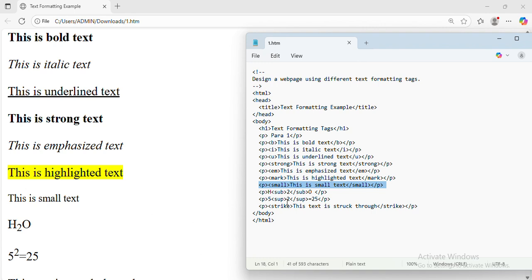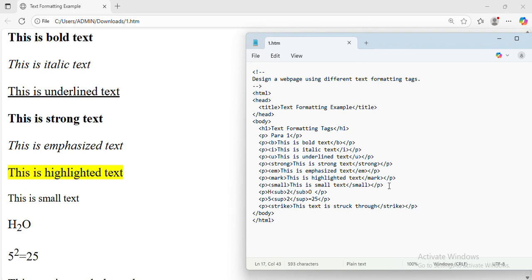Okay, next is your H. Over here I have specified a H2O effect with the help of subscript tag. Subscript tag means you will be having a content, and then whatever content you want below the baseline, you should include it beside the subscript tag. So you can see whenever we are writing any formula like H2O, 2 we want below the baseline, so that time you can use subscript tag. As we want 2 below the baseline, 2 I have included within the subscript tag.